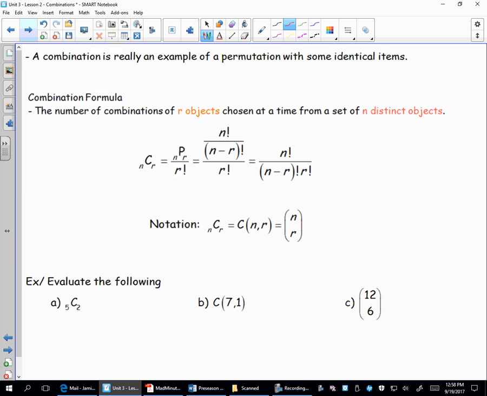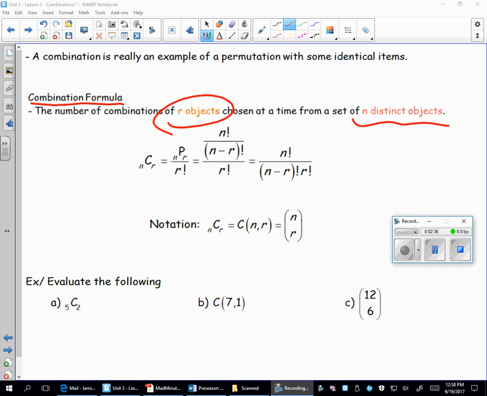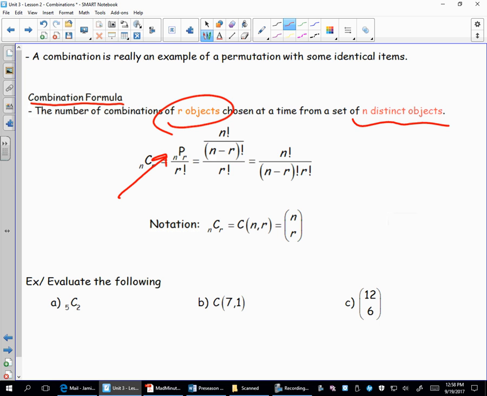If you come across a permutation with some identical items, we can do that as a combination. And here's our formula. If we have n distinct objects, and we want to select r from them, we can take our permutation idea, nPr, and divide out the common things. And if we do that, and this is just notation here, don't stress too much about it, we end up with a combination, nCr, and that's a button on your calculator. Probably located right next to the nPr, or maybe above or below it.